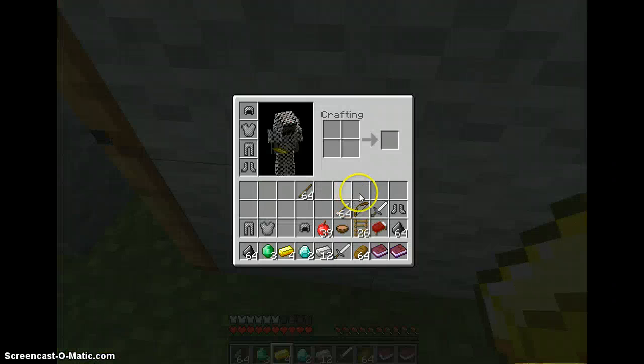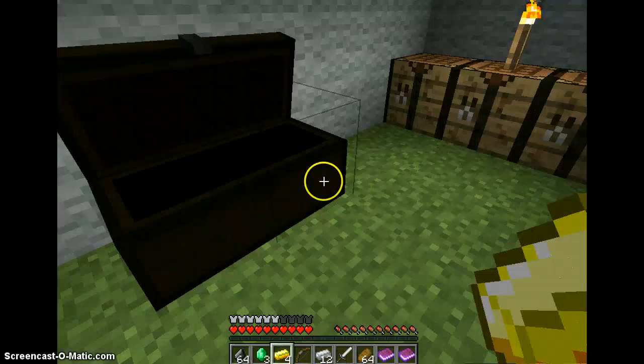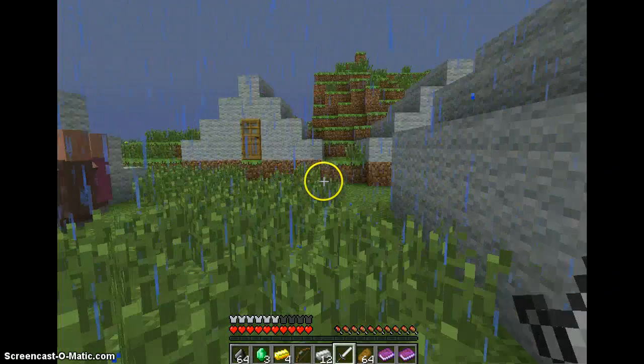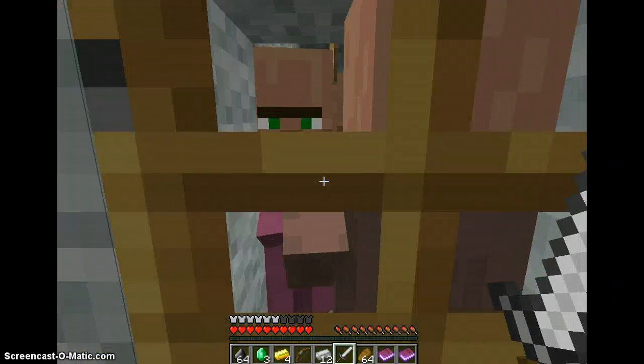Bow. I need a bow. Are there any torches? Nope. Yeah, no. Just no. I like this place, it's better. I thought it'd be.